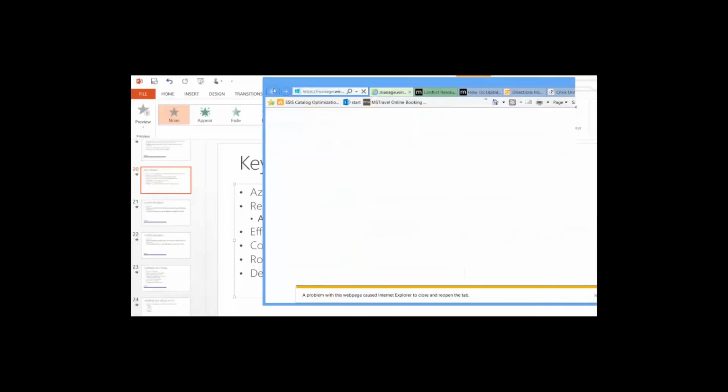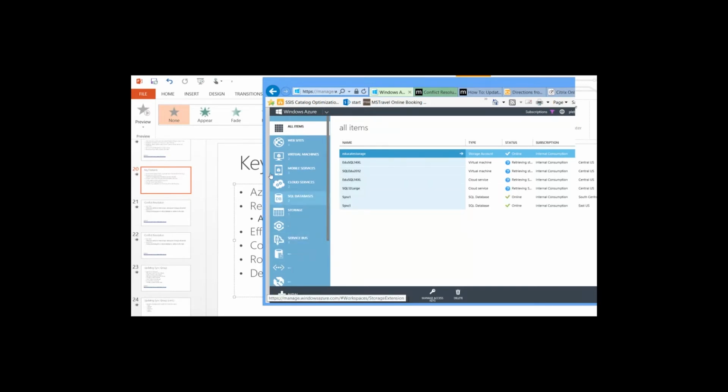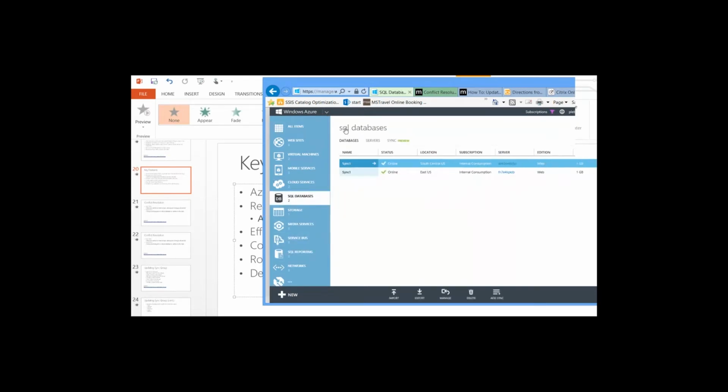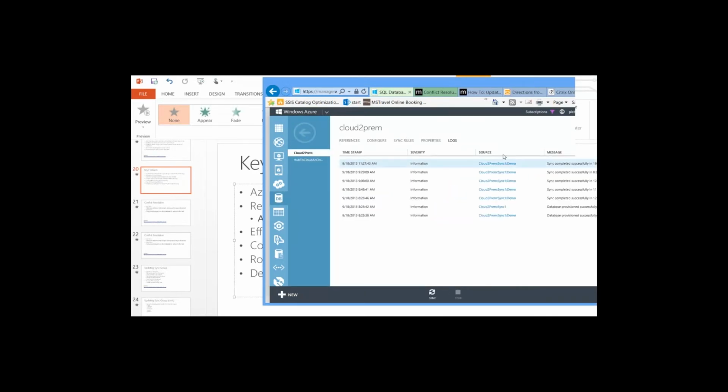So let's go back over to it. There we go. And if we click on my databases, click on Sync Preview, and I can choose either one. So we'll choose this guy, and then we'll click on Logs. So right at the top, you can see all the different logs that are available. And these are just informational, but if there was an error or something like that, it would definitely report that information up so you can diagnose those problems.